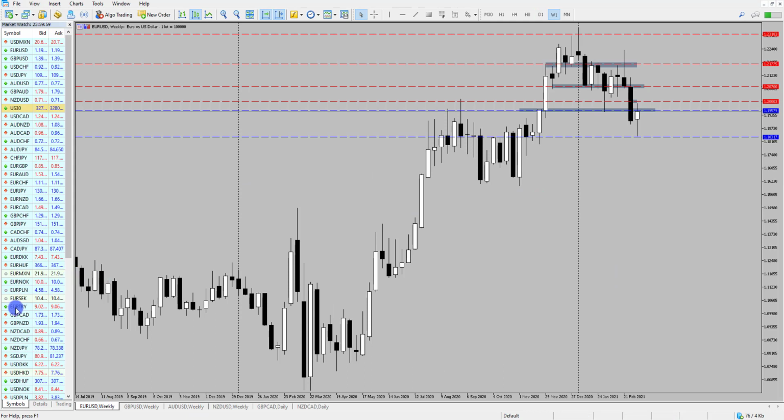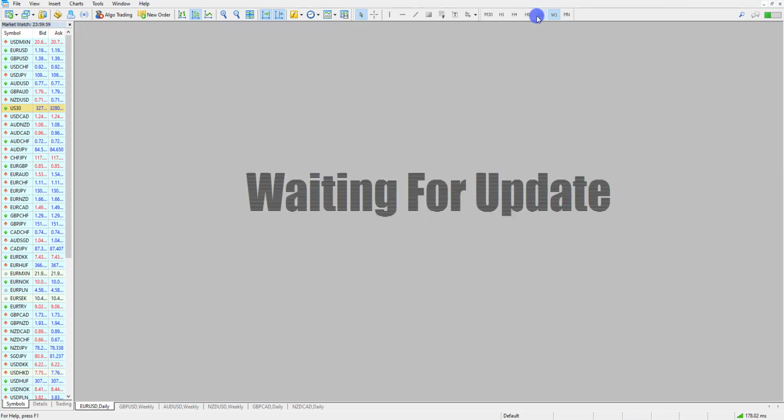Now going on to the majors, obviously I still like a little bit of euro dollar downside before we get maybe another move. Essentially, in this block of candlesticks here, 118.31 is the point of control, and we came so close to that area last week before price rejected. We haven't fully tested it yet, so I wouldn't mind actually seeing another dip down into this level. Then we may get a bit of a bullish close to then see some potential uptrend continuations just from a weekly perspective.